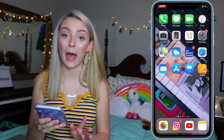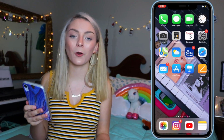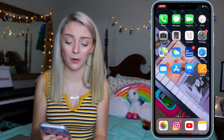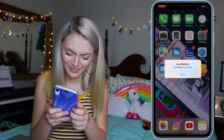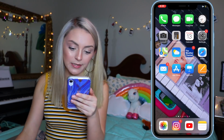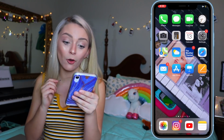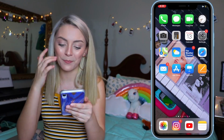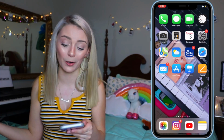Alright, now we're moving on to the apps themselves. So on the first page, pretty much this is like the what comes with the phone page. Pretty much everything that's on this page, except for one thing, came with this phone. For example, the phone app, messages, FaceTime, low battery. Oops, my bad. Clock, camera, calculator, calendar, settings, maps, weather, Safari, mail, App Store, Keynote, and Pages. The weather app actually doesn't come with this phone. I downloaded it specifically because it's better than the original weather app that comes with the actual phone, so yeah.